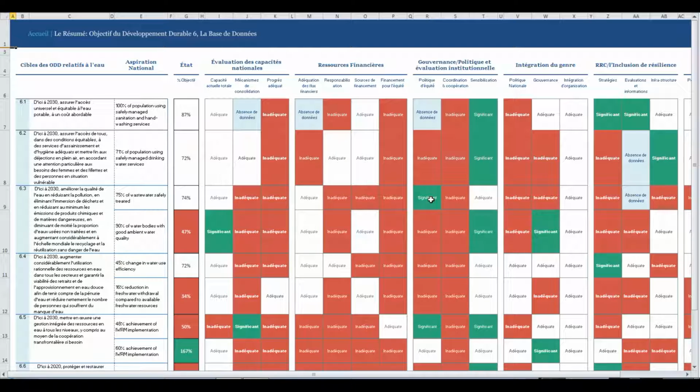This is all just according to the data that has been input into the SDG PSS, and as data and information grow and improve in a country, so too will this summary become more and more accurate. If you would like to see how data is input into the SDG PSS, and how all of this evidence is automatically calculated, you can look at the next tutorials for the SDG PSS.